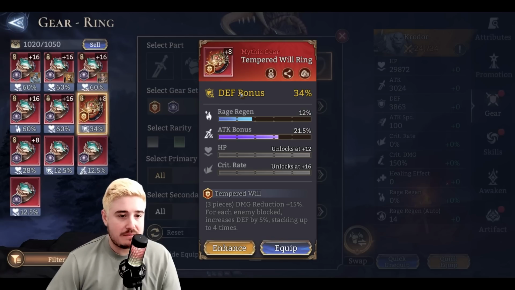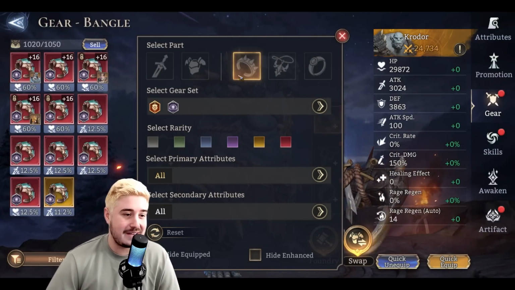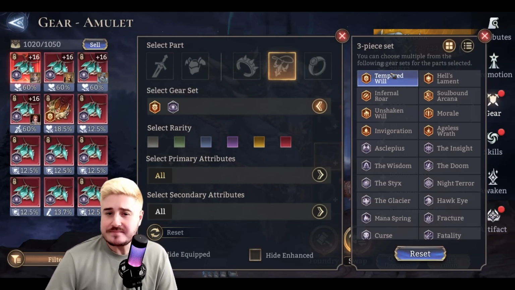Not an option for me, right? This is a pretty solid piece, though. No HP bonus, but at least it was defense main. That's why I locked it and held on to it. But that's the only one I've got on my whole account. Oh, no, I've got one other hiding over here. And it is HP bonus, so not too shabby. Not too good either, though. So we're going to rock the Guardian set.